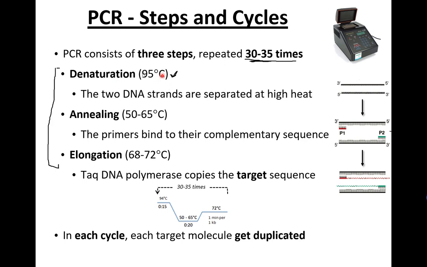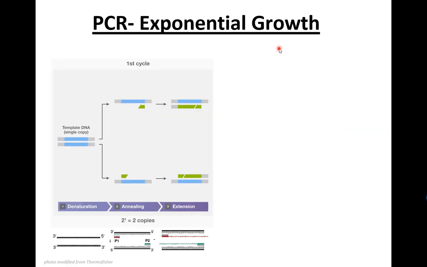But nowadays, this is actually done by a machine called a thermocycler. That's exactly like the one you will find in the lab here. You put your test tubes here, and here you just program these steps in the machine, and you tell the machine to repeat these steps a certain number of times. Why do you want to repeat it? Because by repeating it, you get that exponential growth of your desired sequence.